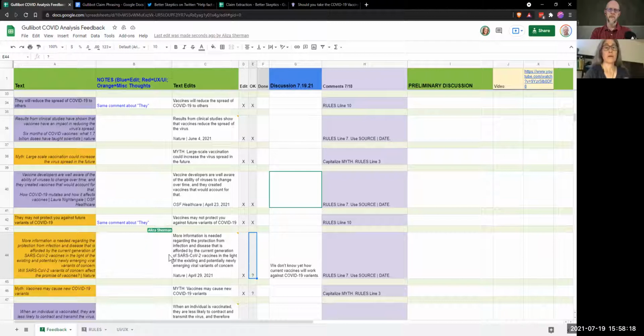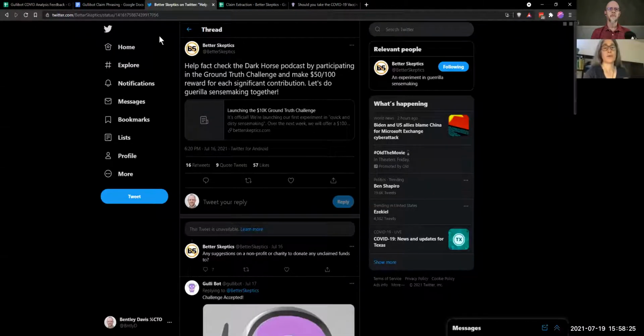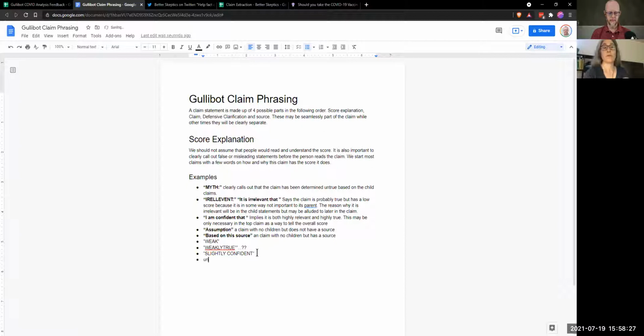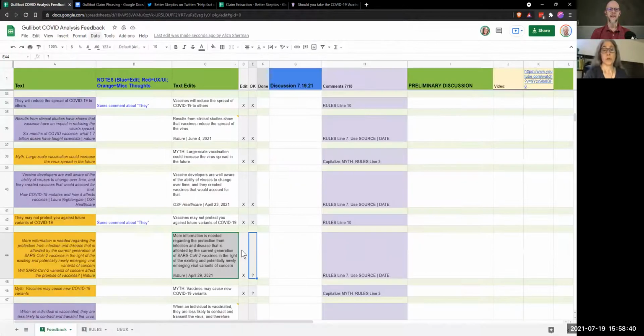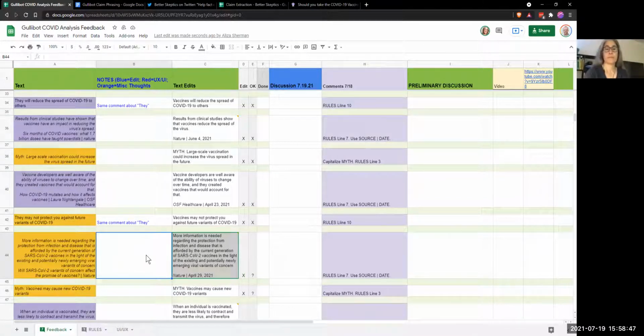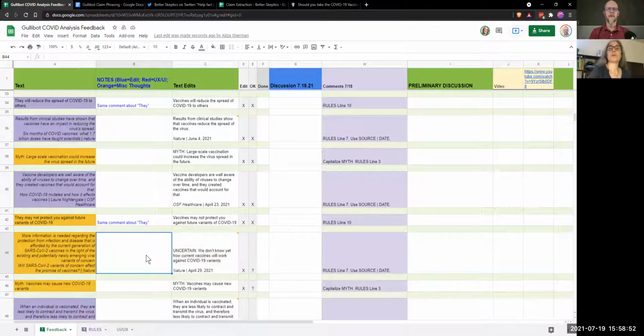So myth, irrelevant, confident, assumption, and then there's that fifth one: uncertain or unproven or unverified. Do we want to put it in right now? I think we're okay putting it in. We just may have to go back and change it when we get some more solid wording. Which one do you like best? I'd like "uncertain," because then we don't get into a debate on whether it's proven or not. Right. Good.